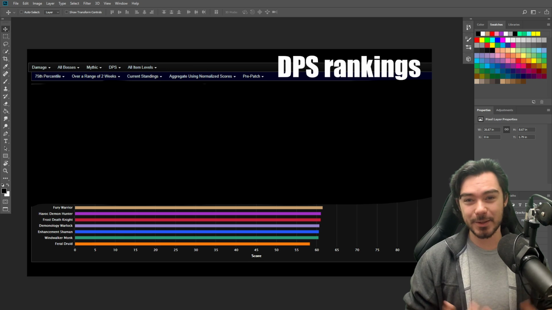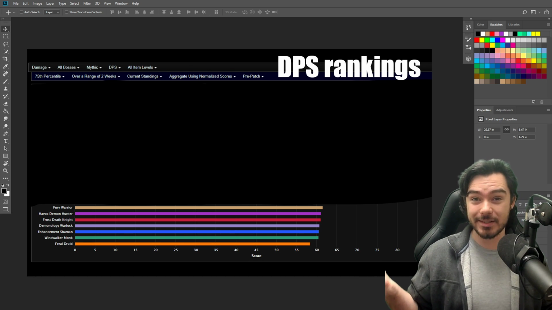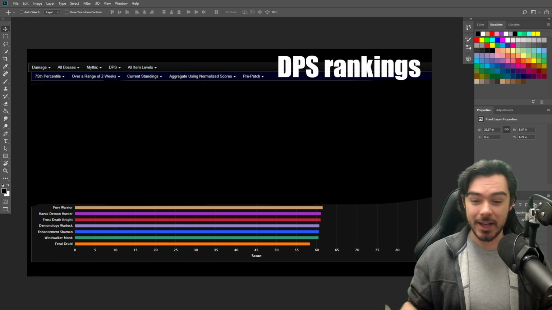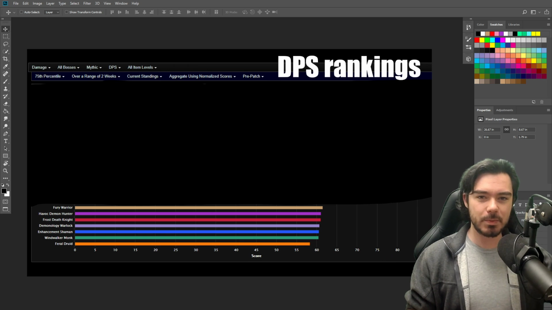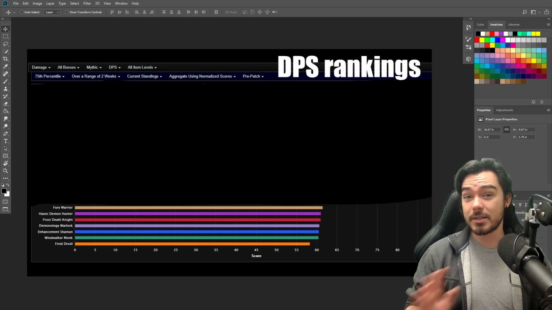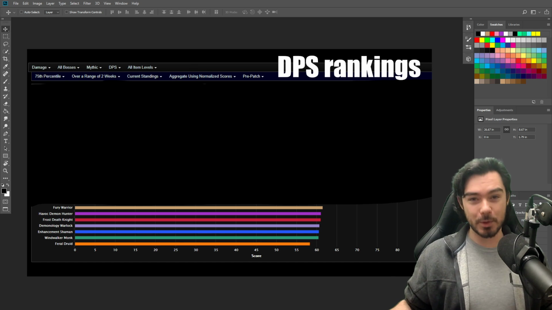We're going to ask and answer one very simple question, which is, what specs are doing the best in the pre-patch for Shadowlands right now? Again, I say this is a fun video because serious progression time is over. That was patch 8.3, we've gone and done that. This is the pre-patch. Things are quite broken, balance is all over the place.